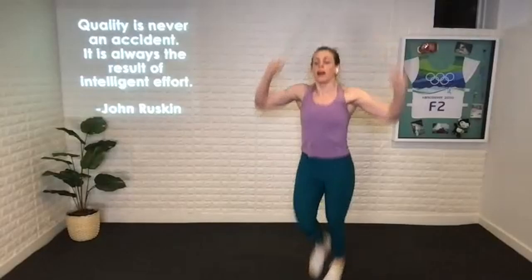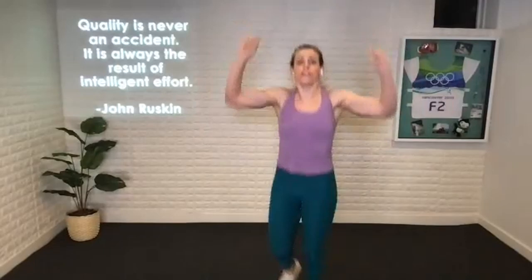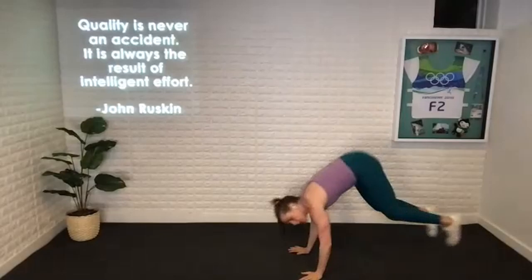Andrea, feel free to modify any moves. Make it your favorite move. Come on. You got one more, and then we get a quick reprieve, a quick active rest. After this, we're gonna do burpees or full body extensions. Full body extension like we did in the warm-up. Or burpee, three, two, one, go.